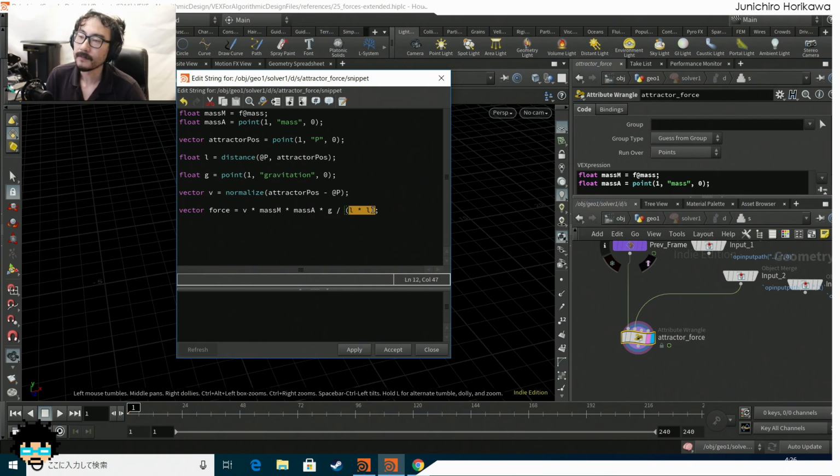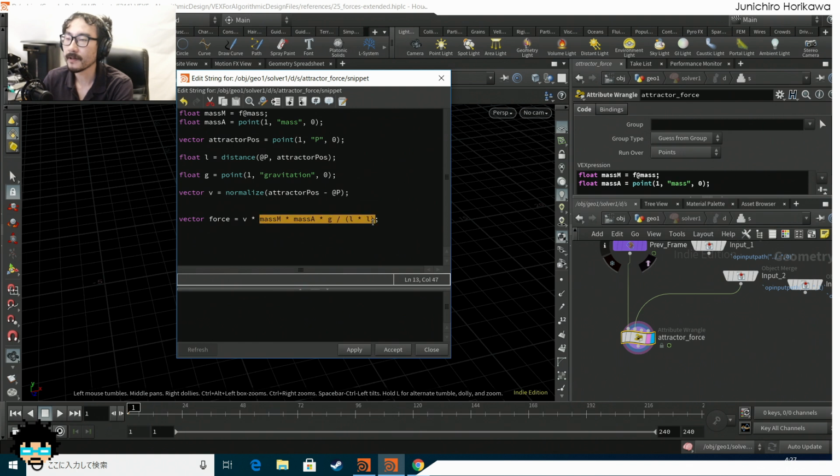Okay, so in order to prevent having a really big force like an impact force, we need to limit how much you can apply as a maximum force, as a strength. So let's try to do that. In order to do that, I'm going to separate this value as an S, just like we did in the sketch.